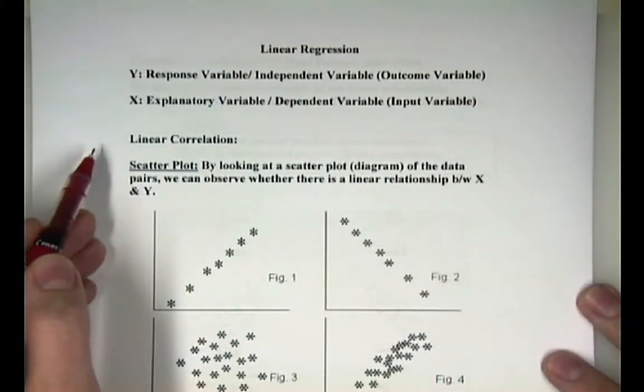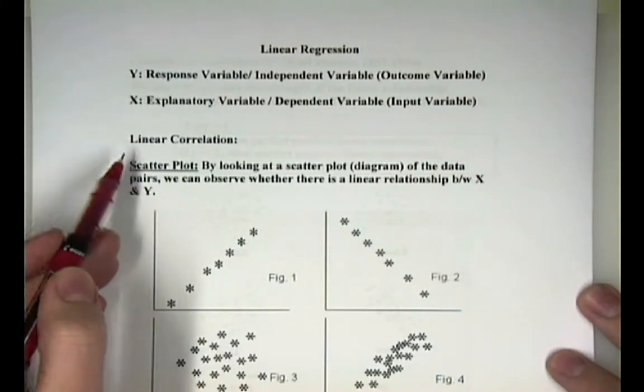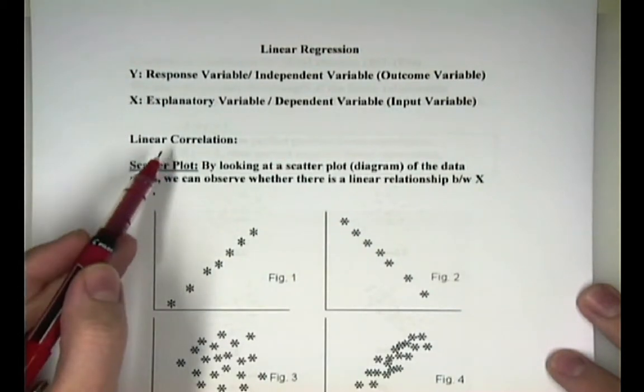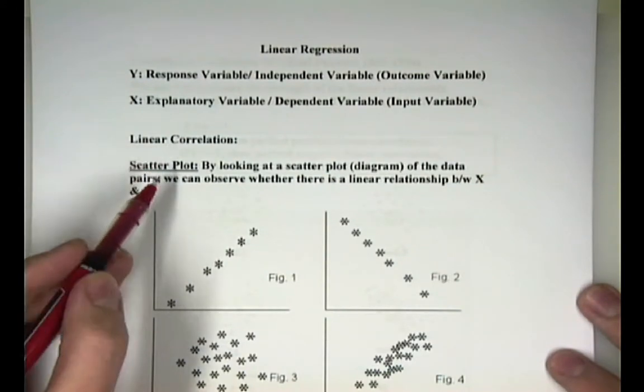Now there are many forms of regression or regressional analysis, but we're going to be focusing on linear, where there's one y and one x. A linear correlation, if you remember from college algebra or algebra in general, when you tried to make linear equations, if you were to graph them, they would be straight lines. The same idea is here.